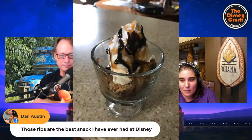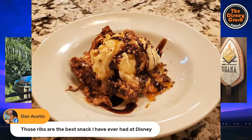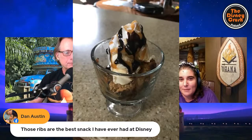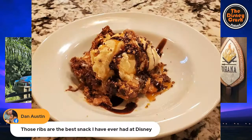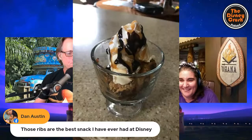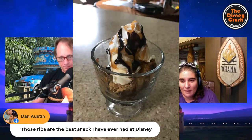Michael liked that picture. He was looking at the pictures last night when I was posting them. And this is Brenda Futrell, this is her picture. Holly has a little bit more of a modest portion than Brenda. Brenda went all out. Wow, that looks good. Yeah, that's the ooey gooey toffee cake.